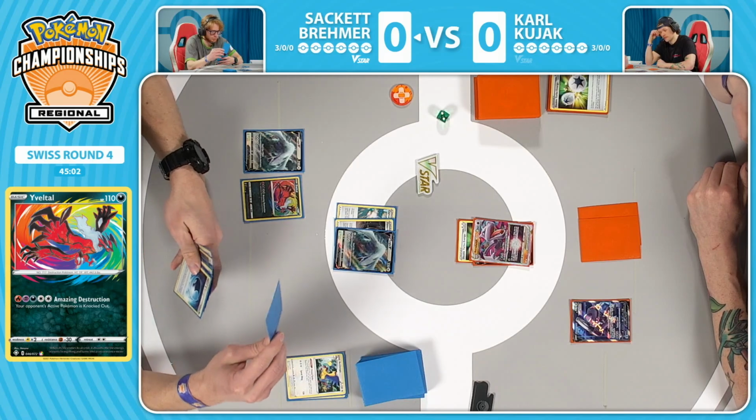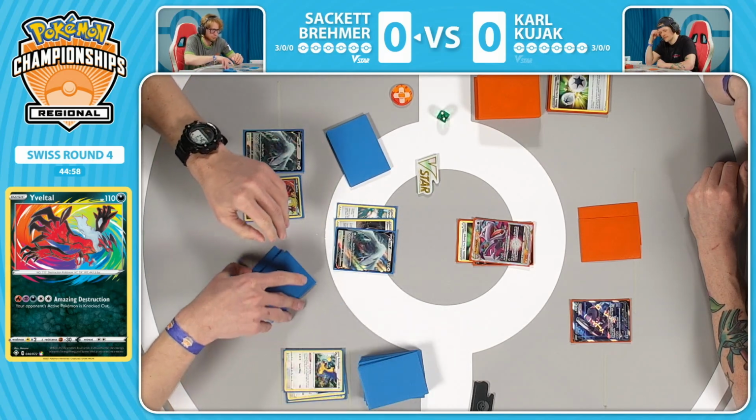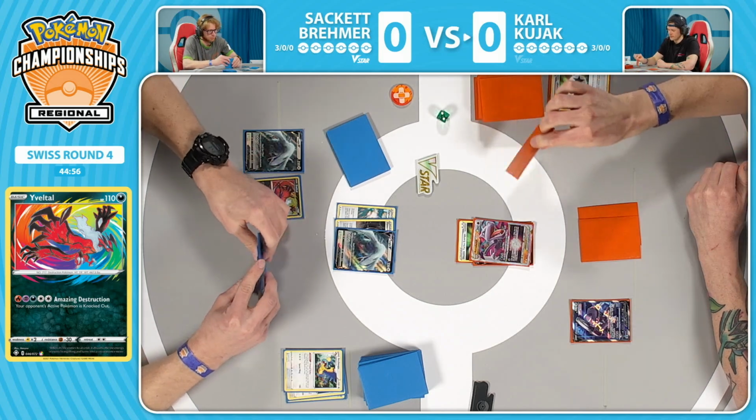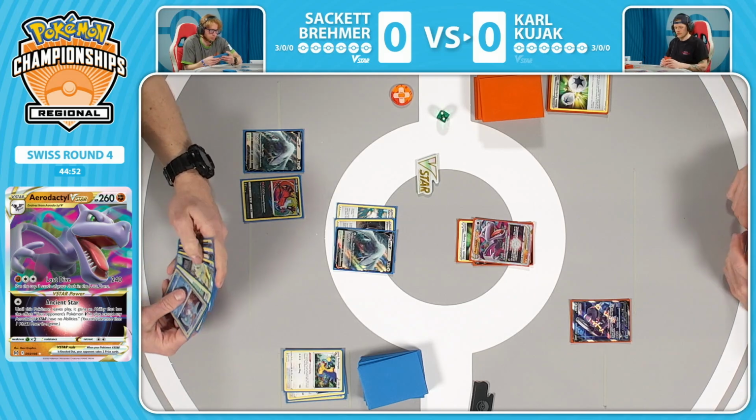And it looks like Read the Wind will discard another Archeops here, drawing 3 more cards, and there was another energy attached, so 2 turns away. Does find the Lugia V-Star. We could start attacking as early as next turn if Sackett can find a Double Turbo Energy.